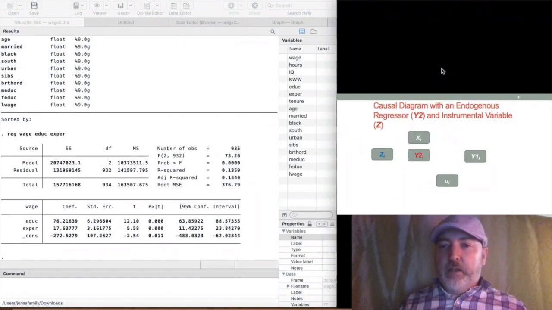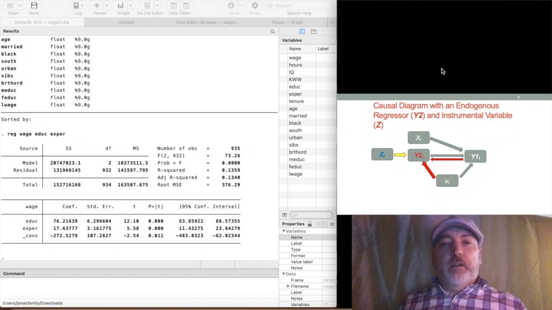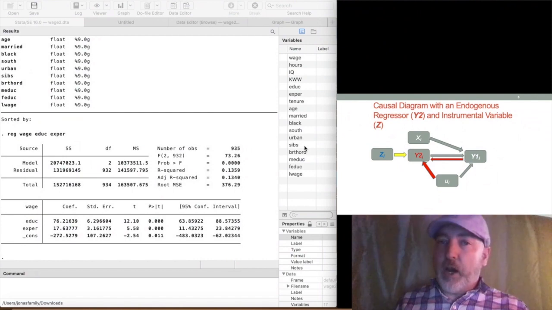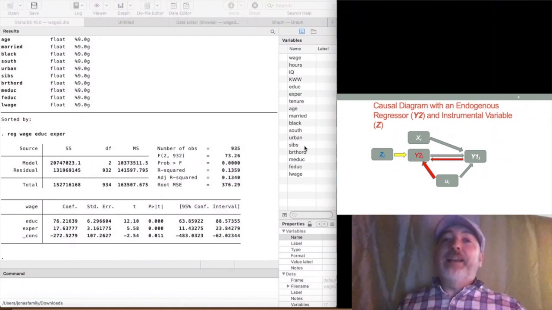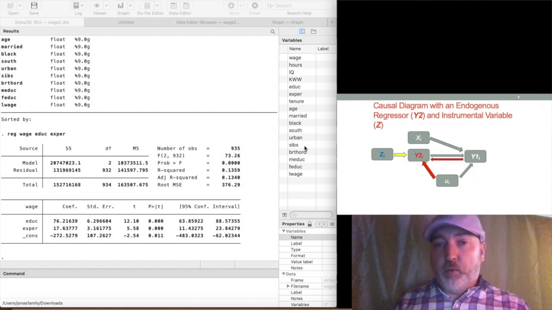that can act as our z variable. That's going to look like this: something that may be related to your education level but won't directly affect your level of wage in this example, and a random shock to your wage won't affect this variable. So in this case, we've got a pretty good possibility here. The number of siblings, S-I-B-S, sibs, that an individual has, we can be pretty confident is going to be reliably exogenous. A random shock to my wage today isn't going to affect the number of siblings that I have. It's literally a pre-existing condition, pretty much written in stone at this point.